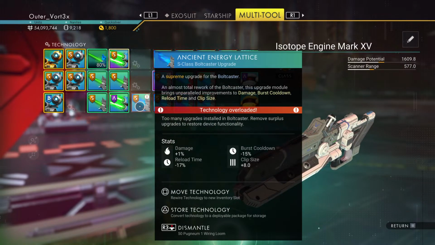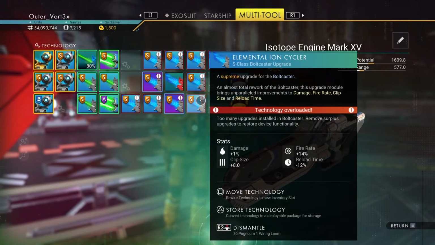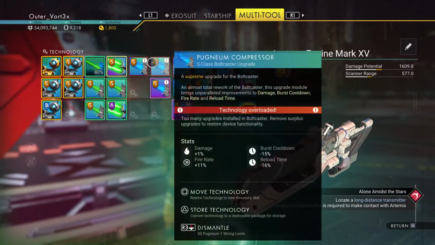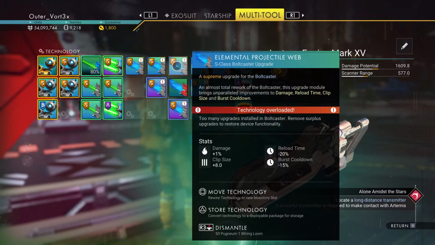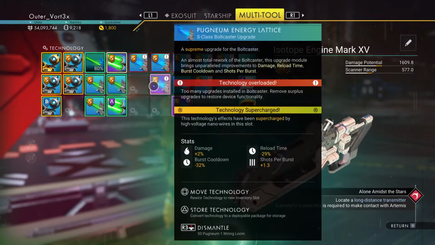Fire rate is good to have also, so I'm looking for fire rate and a reload, so I'm going to keep that one also. The rest of these I'm just going to get rid of. Keep that one, unless I see one that's better. Oh, 20% reload. Either of these have.